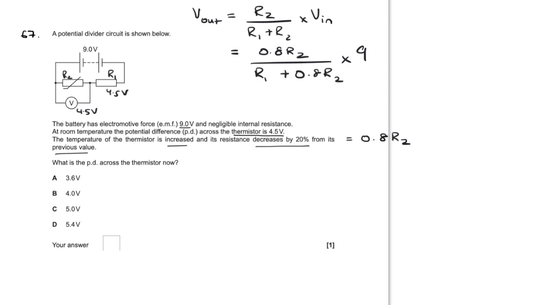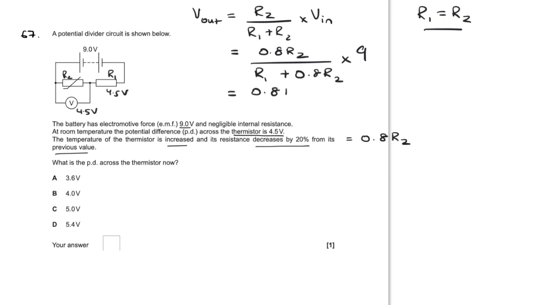Okay, so with respect to the two resistances R1 and R2, because the voltage is the same across the two at room temperature, and we know that the current also remains constant, then that means that the resistances of the two resistors are equal. Okay, remember V equals IR. If V is equal, okay, then so will be the resistance. So R1 is equal to R2. So now from here, that makes it very easy for us. Okay, we can either substitute for R1 or R2. It will all cancel out.